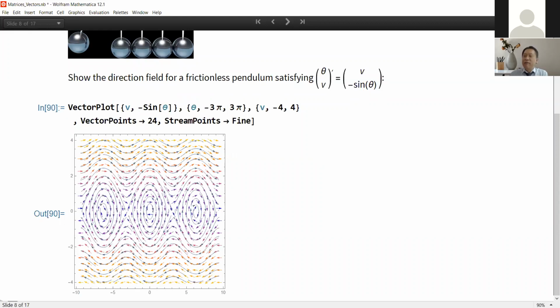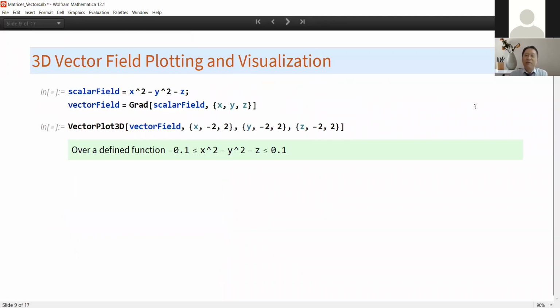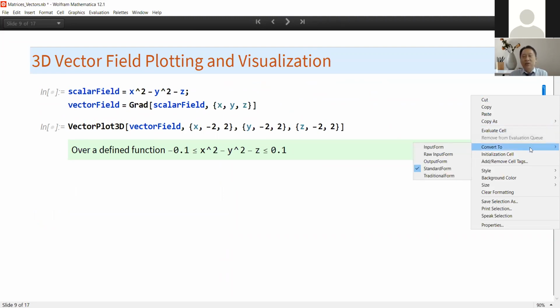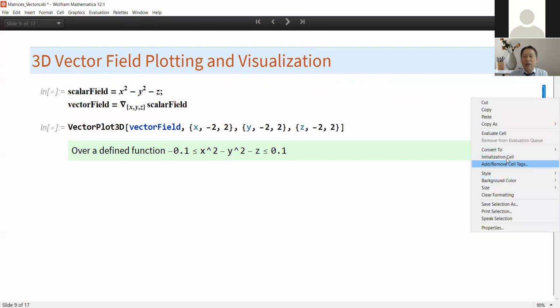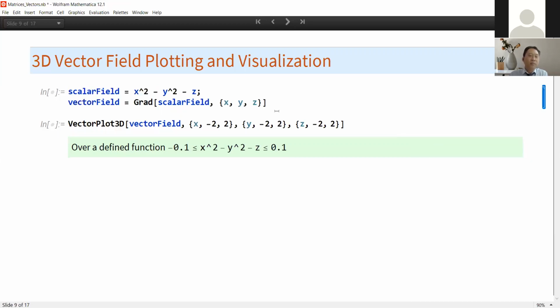Now, the next thing is, of course, showing 2D. Then you may be thinking, hey, how do I do 3D? Now, 3D is nothing fancy. For instance, here I have a field, another field here, with the function x squared minus y squared minus z. x, y, z, three dimensions here. In this case, let's say I just change to traditional form, so it looks nicer, something like that. Now, if I want to change it back to the computer form, the normal input form, this is how it looks. So in this case, here's a simple thing.